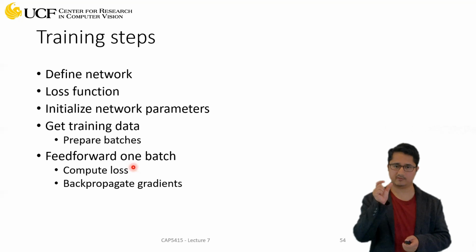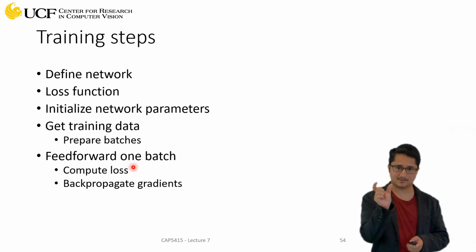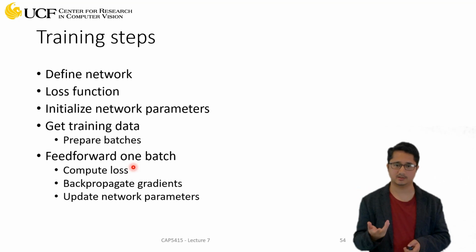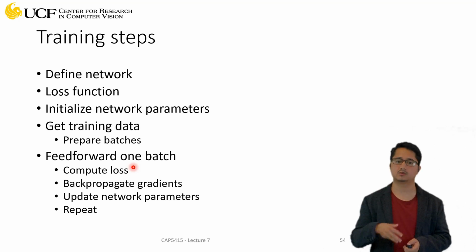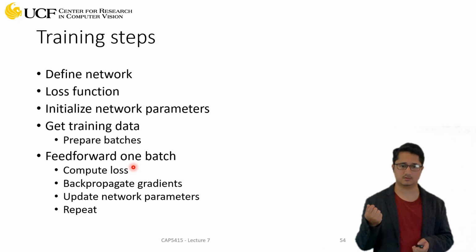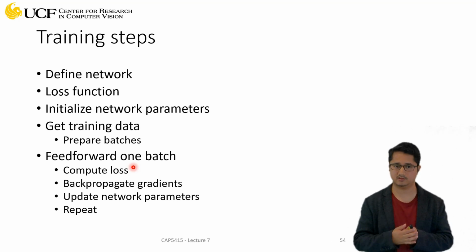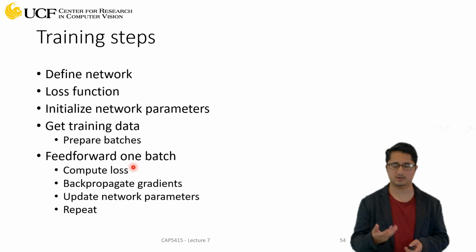Once you have the gradient value, you know that step from gradient descent, right? We perform that step for each and every parameter in your network. That's called updating the network parameters, and that completes your training process for one iteration. Okay, so you repeat for all the batches. That completes one epoch, which means your network has seen all the samples in your training data. And then you keep repeating that to make your network better and better. The loss is going to reduce in each epoch.